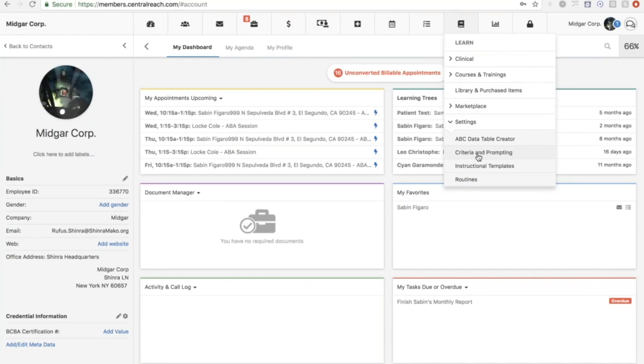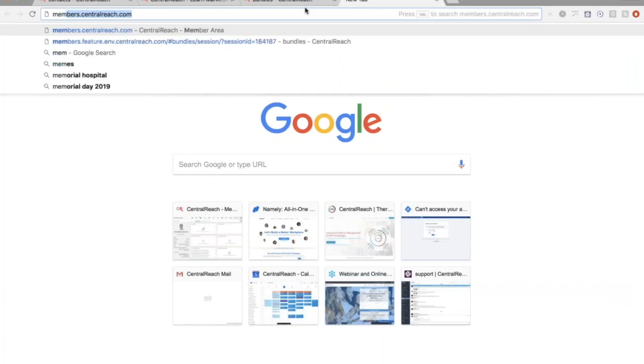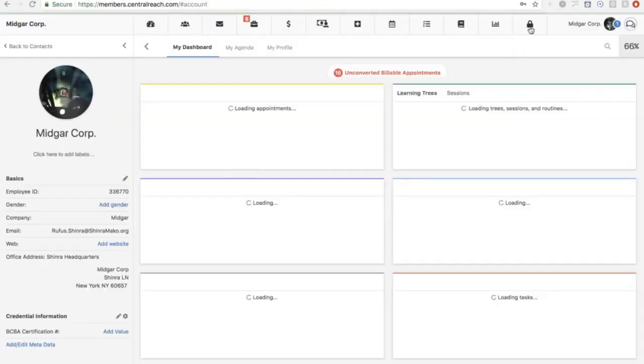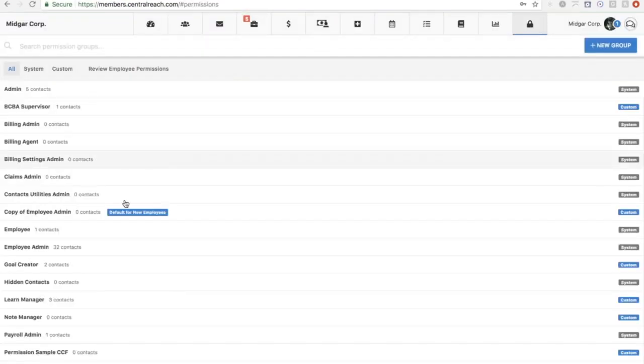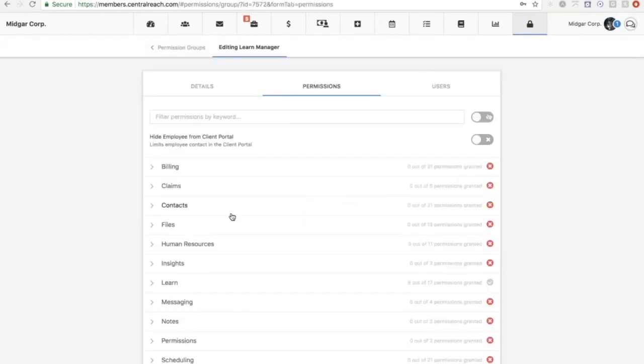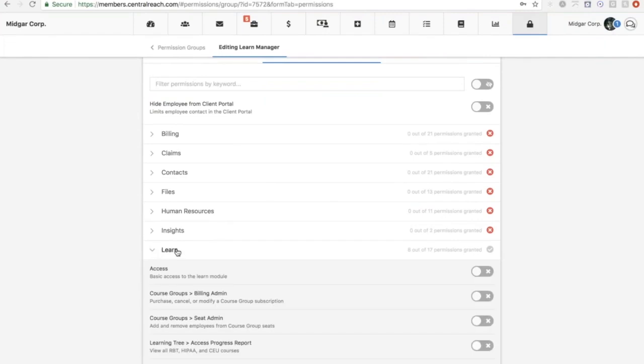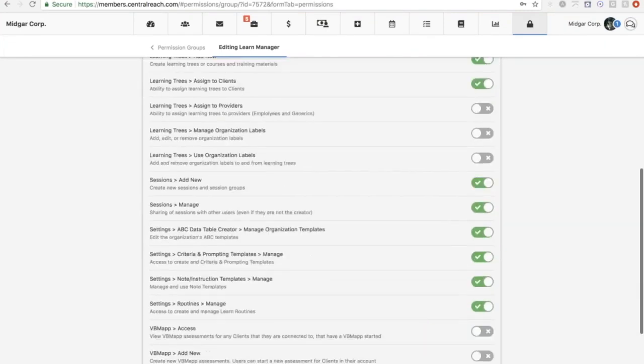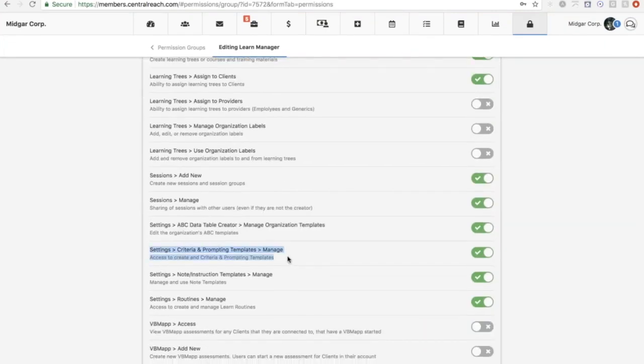Now, if you don't have access to any of these buttons, you can always ask your administrator for access to them. And what those are, at least the permission that's needed for those, I'm going to go into my permissions module. And the permission to do what we're going to do today is living here in Learn, and it is the criterion and prompting templates manage.